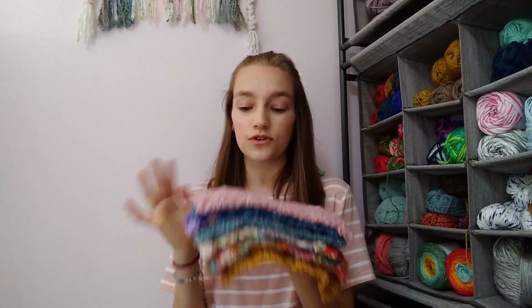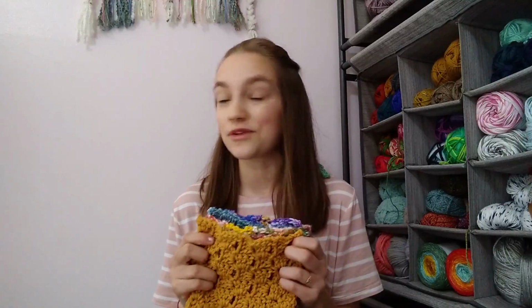I have a couple of bins in my room here that are just filled with balls of yarn that are too much to just throw away or discard, but too little to use for a really big project. So I'm using the yarn that I want to use out of those balls for these squares, and then I am donating the rest. That's the process I'm going through because I am just busting out of this room and I can't be doing that. So I've gotta pare it down just a little bit.